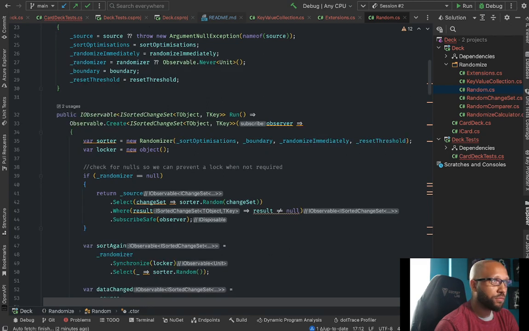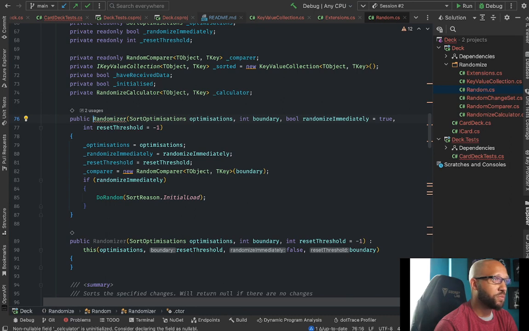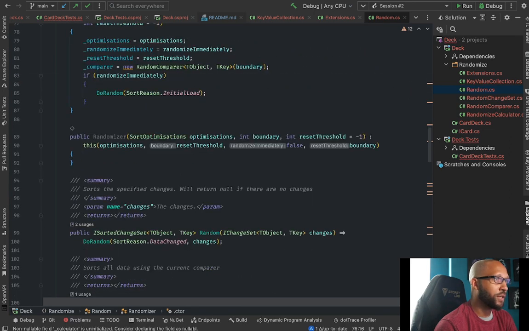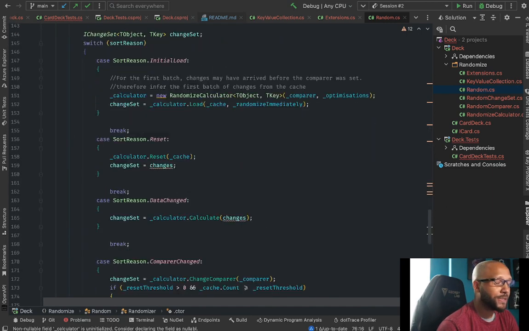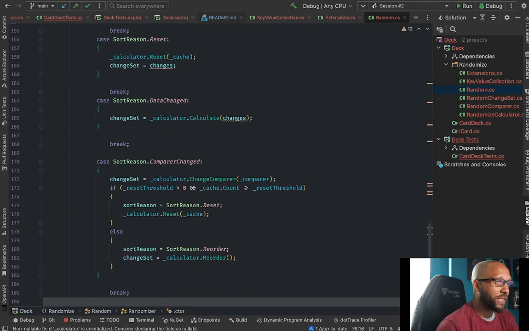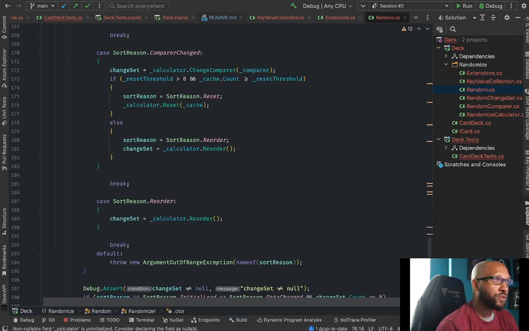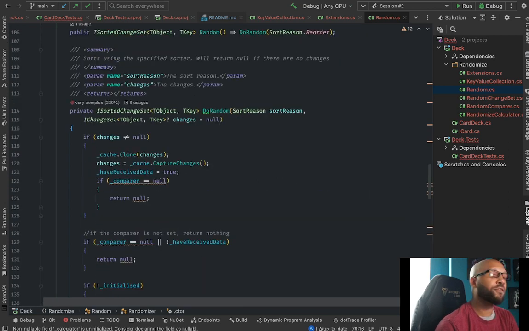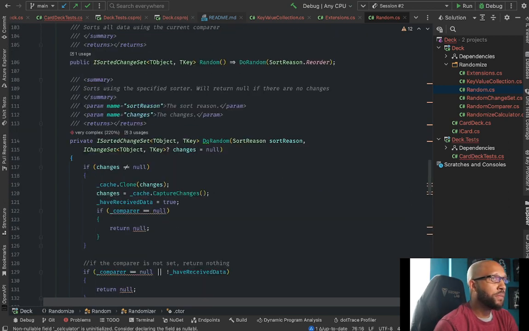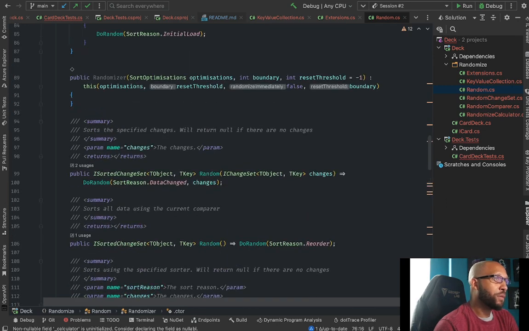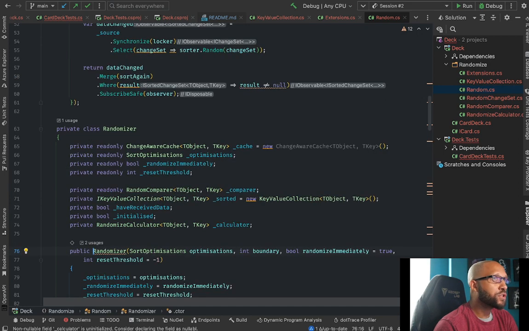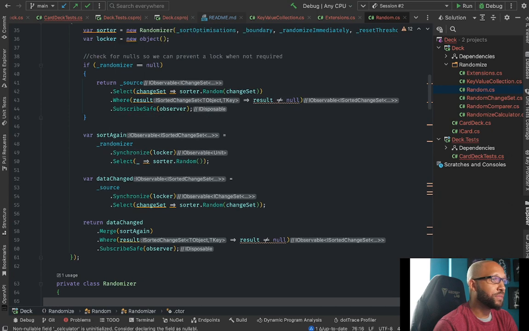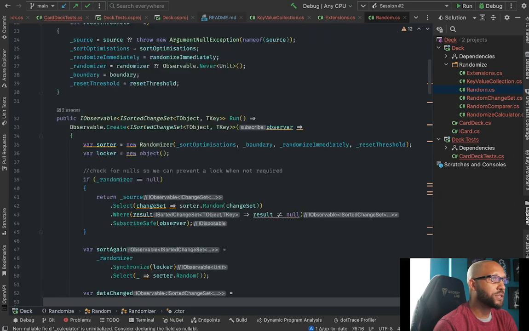So I've got my randomizer, which is another class that I create that just does the randomization. Like it's really small, lightweight. It just does the random, right? And again, this is all based on how Roland has everything set up in dynamic data. So I'm not really deviating from any patterns. I'm really just kind of following the pattern. So if you ever want to look at the pattern, I would recommend going to Reactive Marbles /dynamic data on GitHub and checking out these internals. But long and short, what it's going to do is it's going to do some randomization for us, right? So I guess we could technically test it, but I don't think we're going to test the randomization as much.